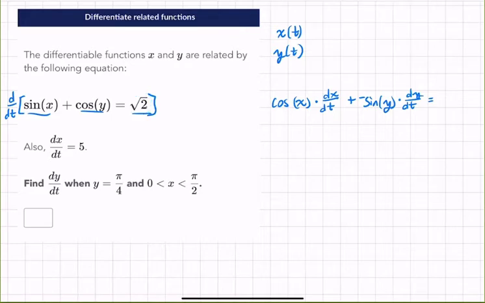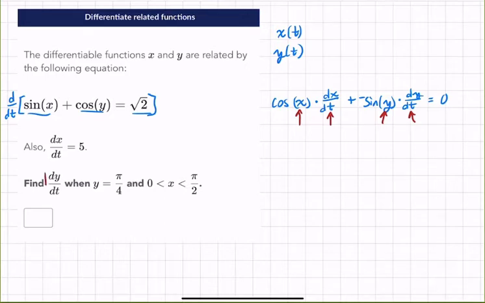And then we have to take the derivative of this square root of 2. Now this guy is easy because he's a number. That means he doesn't change. It's not a variable, it's just a number, so he is a constant. That means his rate of change is 0. There you have it, guys. Now we have, as you can see, 4 variables inside of our equation. We just took the derivative, we did the calculus part, now it's algebra time.